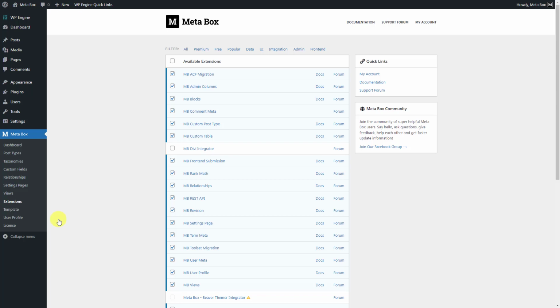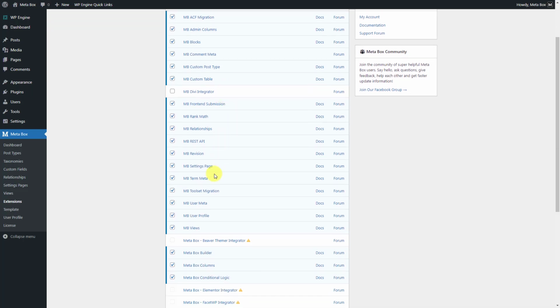Here they are. MB Custom Post Type to create a custom post type and custom taxonomy for the portfolio. MB Term Meta to add custom field created with MetaBox to categories, tags, or any custom taxonomies. MB Views to create templates to display the thumbnails and the featured images without touching the theme's files. And the last one, MetaBox Builder to have a UI on the backend to create the custom field for images. Let's get started.